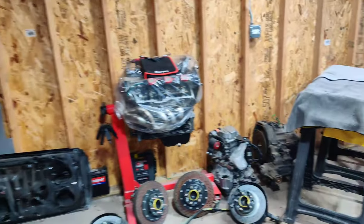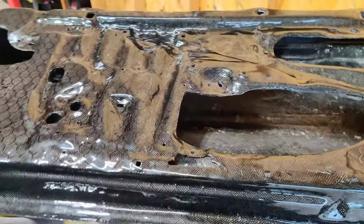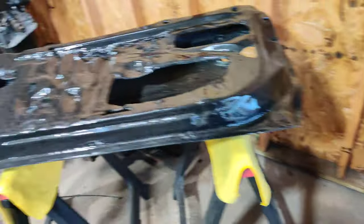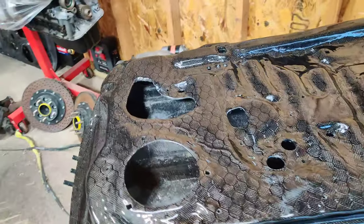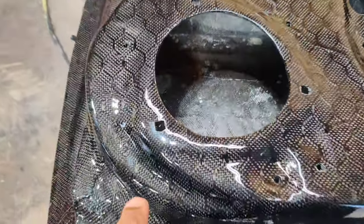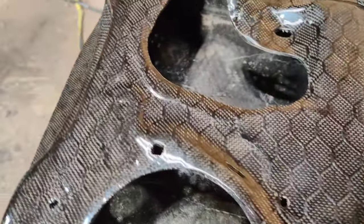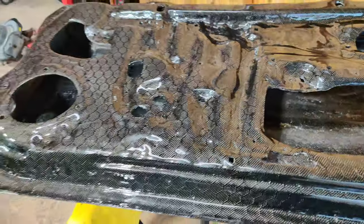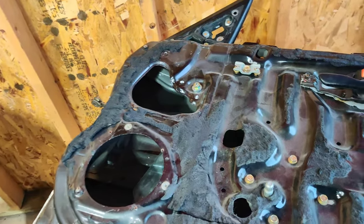This is the completed door — now let's go look at the other one we're going to start on. So here it is. What I've got to do is switch everything from the stock door to this carbon fiber one. That's going to be the plan and schedule for today. It will take some fine tuning — not everything is perfect. There are some imperfections on this door, but it's not garbage. Let's get into this project because there's a lot to do.